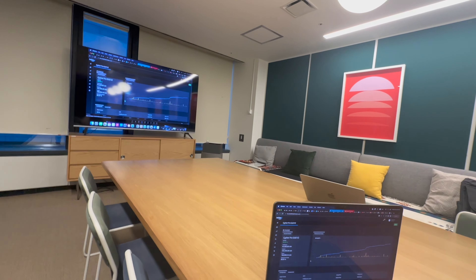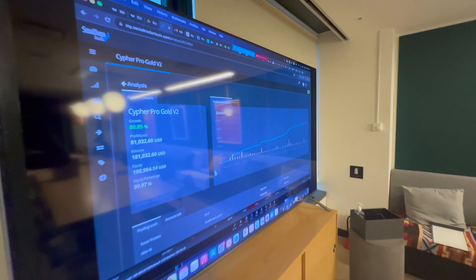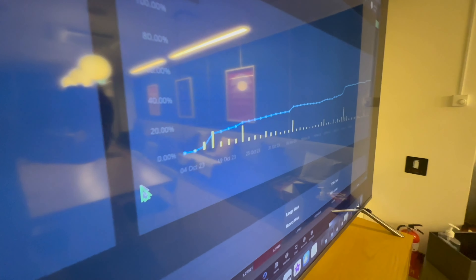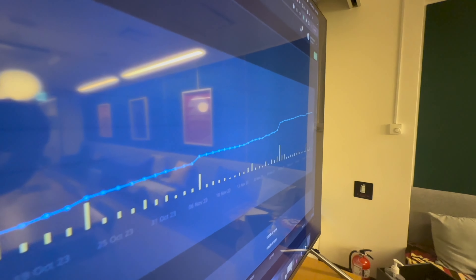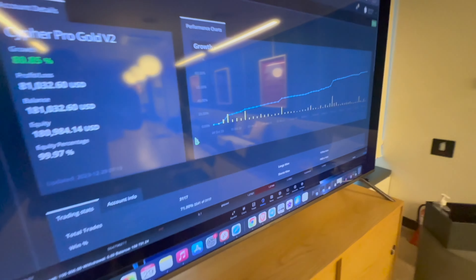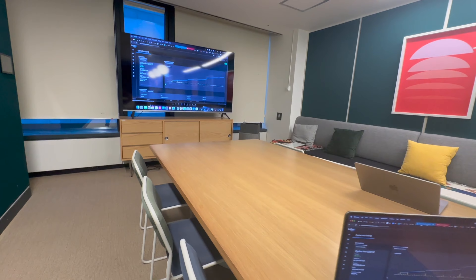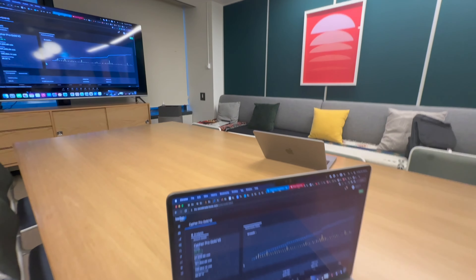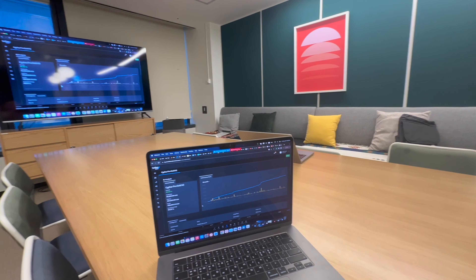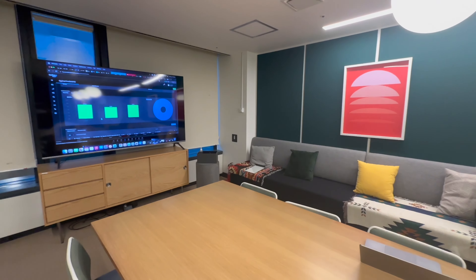Here is the Cypher Pro Gold on Social Trader Tools, and you can see it has done a profit of about 80%. We made this upgrade from version 2 back in October 2023, and you can see how it scaled and continued to go up with virtually no drawdowns. Depending on your account size — even with just $1,000 or $2,000 — you can adjust the lot size to 0.01 or 0.02 to grow your account.